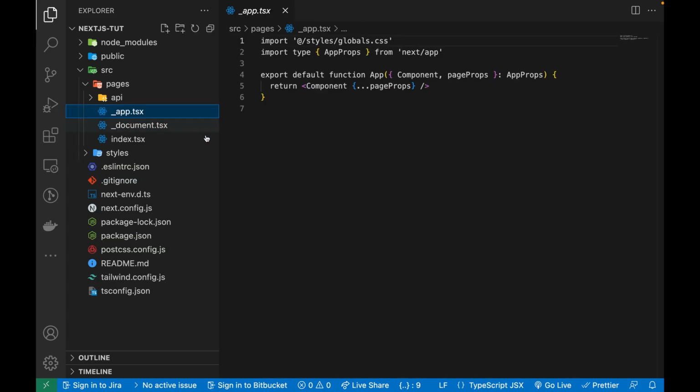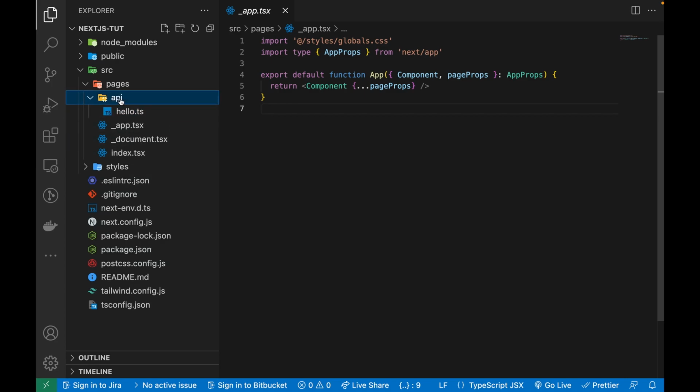And then we have our _app.tsx, and this is also a special Next.js component, and it acts as the root component for all the pages that we have in our application. So we see that Tailwind CSS is being imported here to add global styles to all our pages. And we have our AppProps, which is also passed to our pages, which is being returned in this case as Component. And we have the pageProps that is being passed down as props to these components. So that is it for these files.